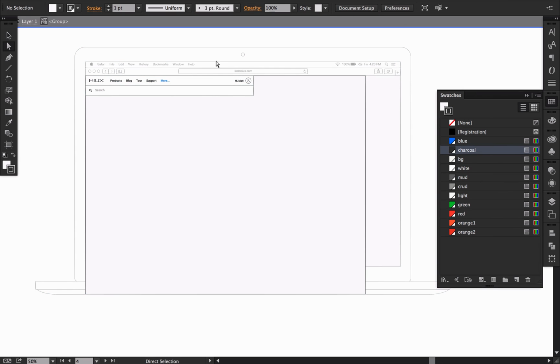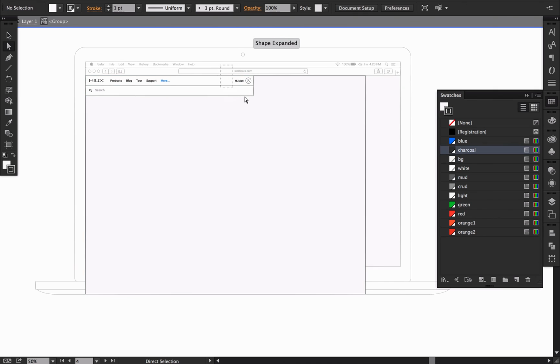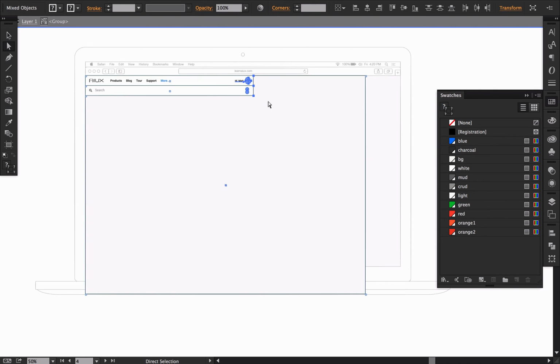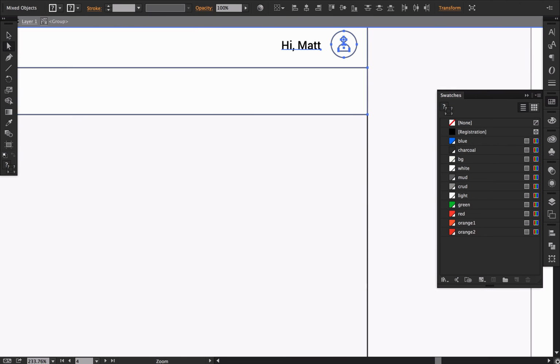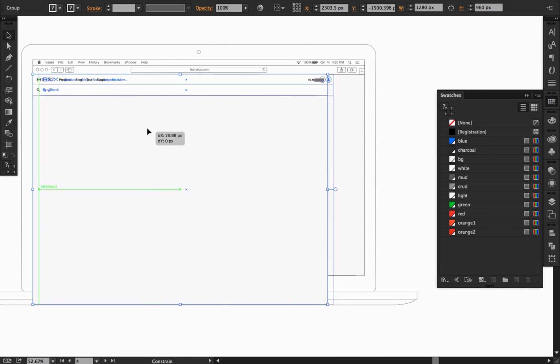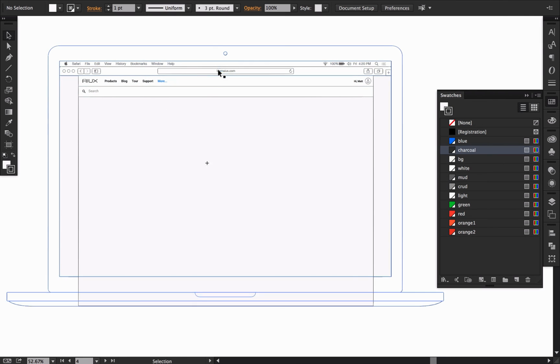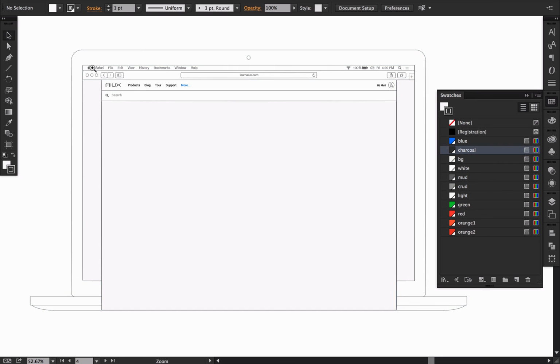And then we could do the same thing with those, or we can just click into this group, and I'm going to deselect this background shape, pull these points over here so it's aligned to that edge. Now we can get out of there, and we will just pull it over here, centered with the laptop.